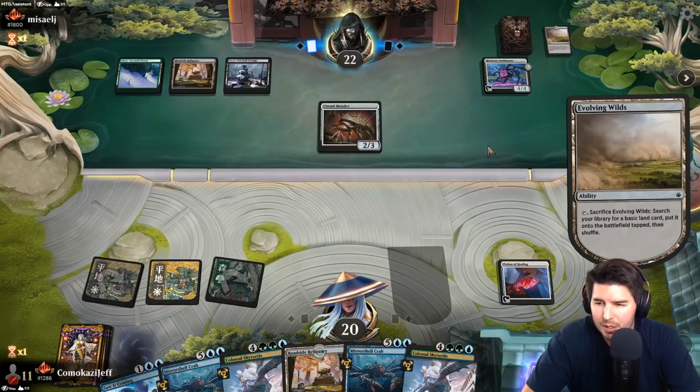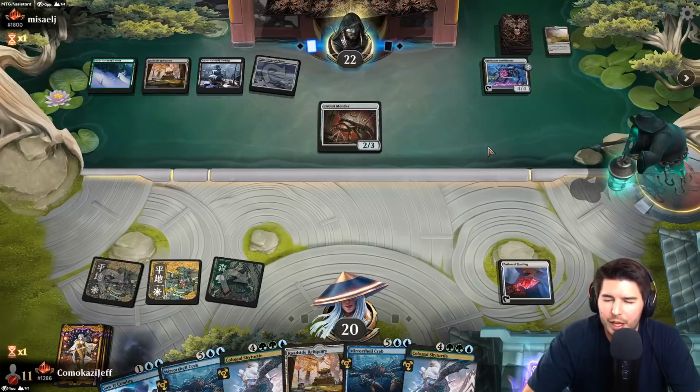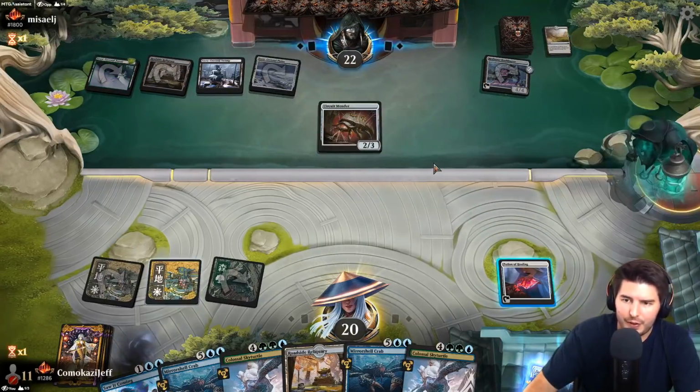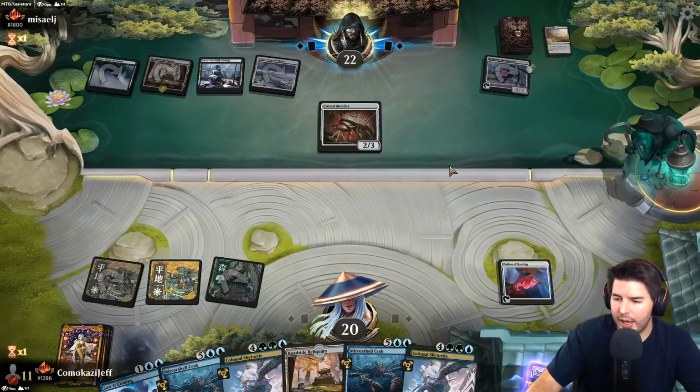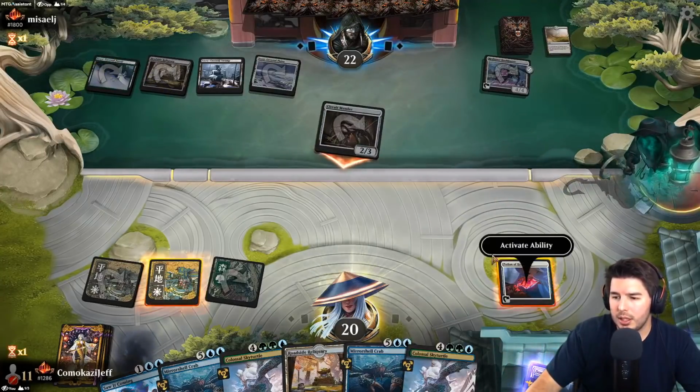Evolving Wilds. So is this like a Scoot Swarm type of deal? Or is it 5 color? And they're just playing colorless things so they can draw cards and find the other stuff and play them out even in their late game, which is not a bad play. Good way to go. Indeed.